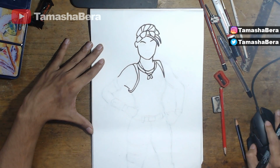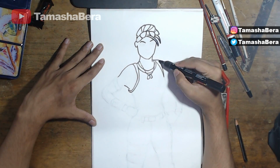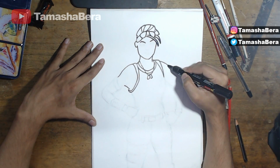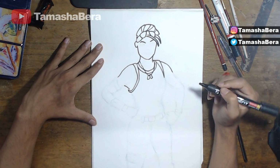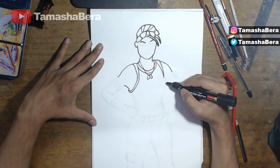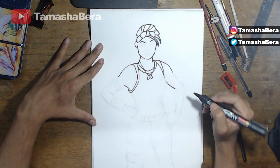The reason you see that I erase my pencil work is that I do the pencil work first so that I can go back, erase, do the corrections, and so should you. If you want to get good at drawing, stop with the marker, stop with the pen, go for a pencil, because that's how you will improve, okay?